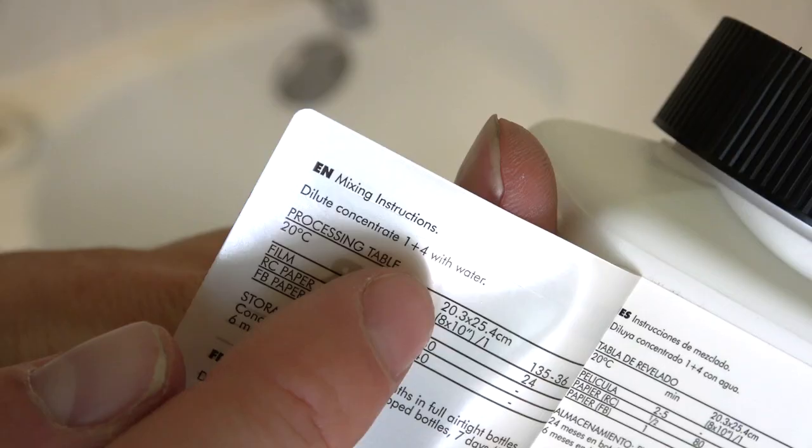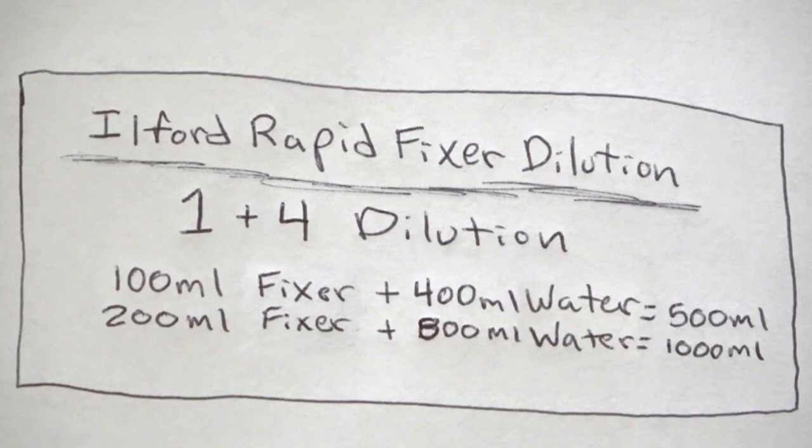Now you'll mix your Ilford Rapid Fixer at a 1 to 4 dilution. For Ilford Rapid Fixer, to get 500mL of solution, I'll mix up 100mL of fixer and 400mL of water. For 1000mL of Ilford Rapid Fix, I'll mix up 200mL of fixer and 800mL of water.